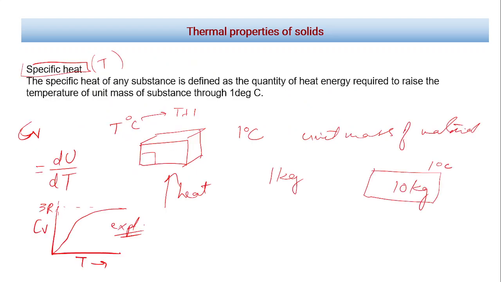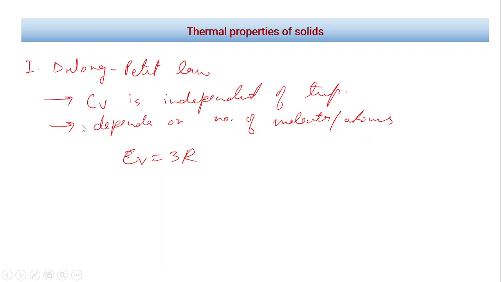Experimentally, as I told you, it was seen that the specific heat capacity of any material becomes constant at some temperature, but at low temperature it's less than 3R, or it is decreasing, and at 0 Kelvin it goes to 0 as well. So there the Dulong-Pettit law failed. At high temperature it's okay, but at low temperature it could not explain why the specific heat capacity of the material was going to 0 or decreasing.